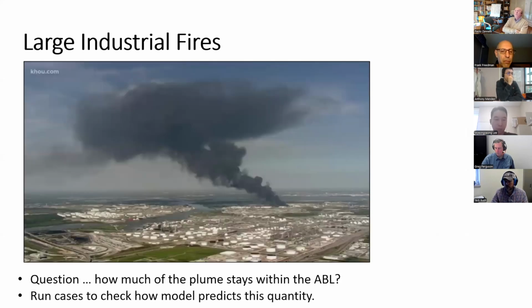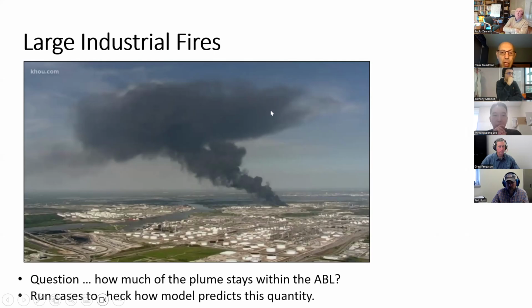We're going to do some parametric studies with this model to try to answer a question I alluded to in the beginning: with large industrial fires, how much of the plume stays in the boundary layer? This is an example of a large fire somewhere. I don't remember where, but the fire was hot enough that it rose and rose and penetrated above the boundary layer. Once it gets above the boundary layer, the plume mass will generally travel very long distances without hitting the surface.